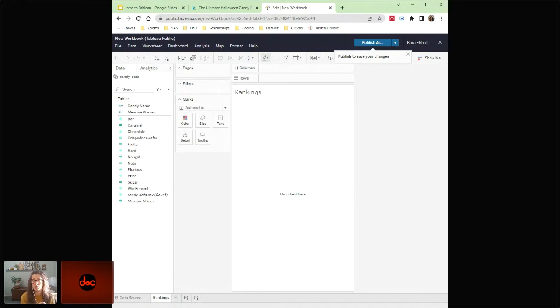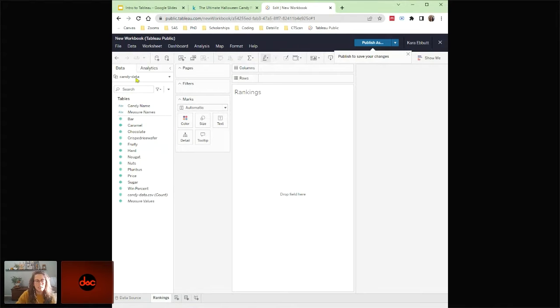And what I want to do at this point is start putting data onto my sheet. My very brilliant professors always talk about understanding which one is your measure and which one is your dimension, what is your qualitative and what's your quantitative, and understanding which will go in rows and which will go in columns. That's brilliant, and they've been doing this for a very long time. As more of a newcomer, I tend to just throw data onto the sheet and see what happens. I do know that in this one, because I want horizontal bars, and I want my candy names to be listed down on the left-hand side, I'm going to take candy name, which is up here.